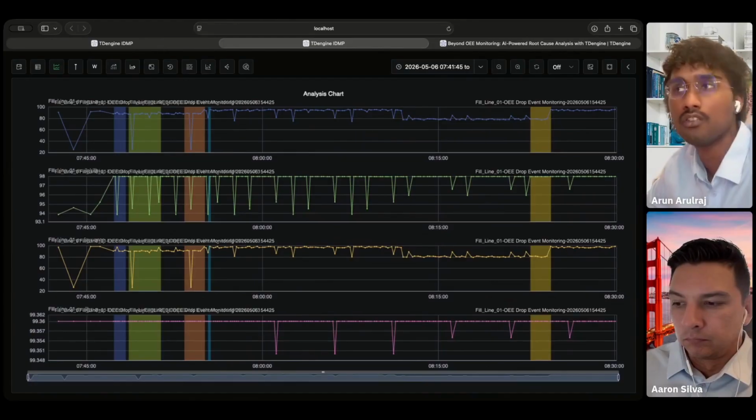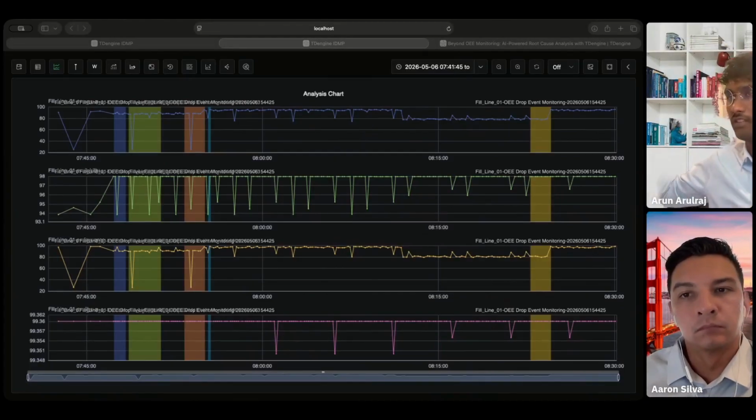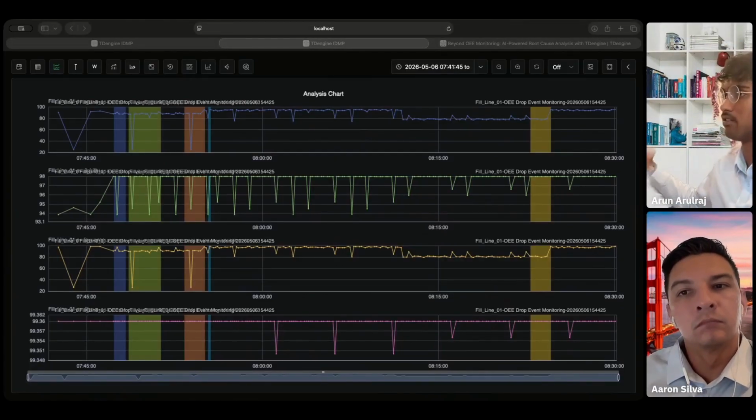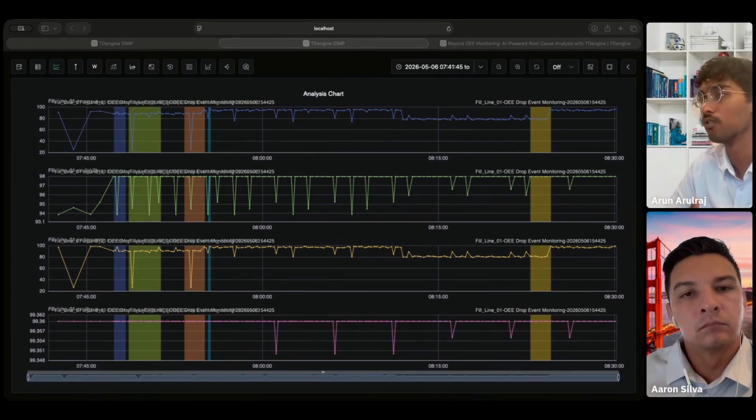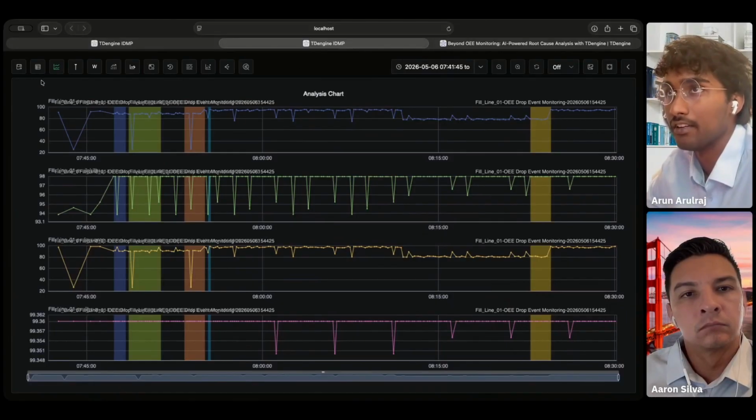And now you're starting to see some of the correlations during those events, right? You're starting to see, hey, some of these are dropping at similar times, others aren't, right? Some remain stable, some don't. You can do a couple things here. So we offer a ton of advanced analytic tools.